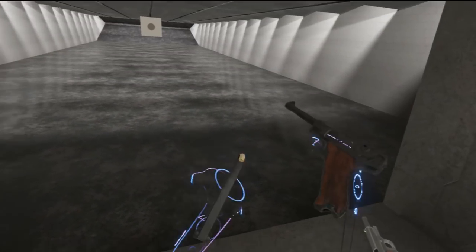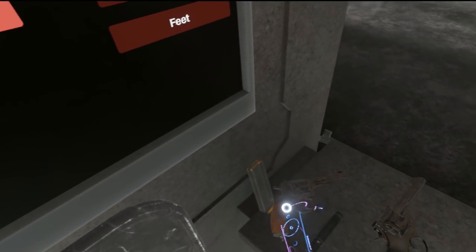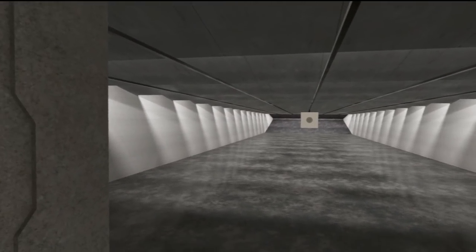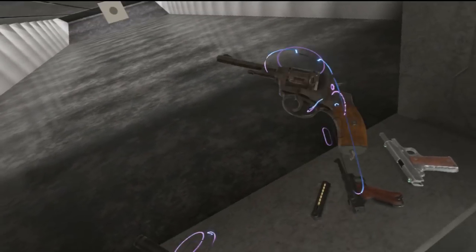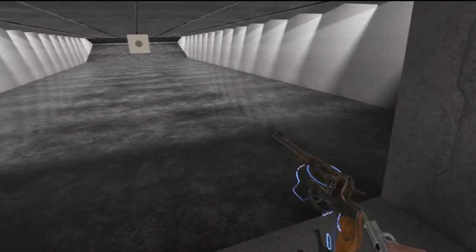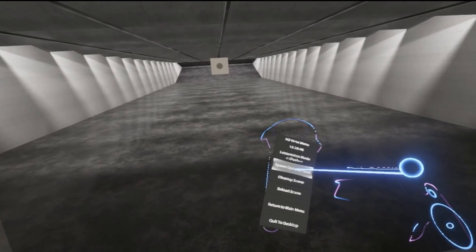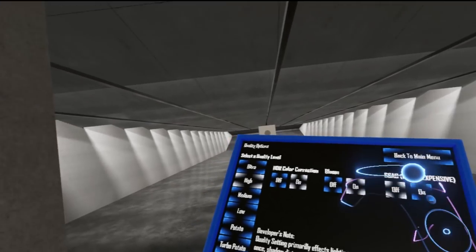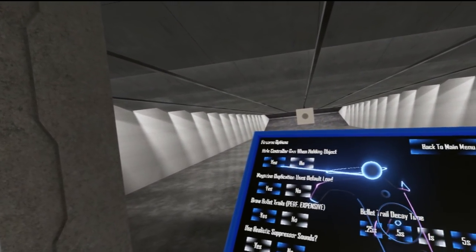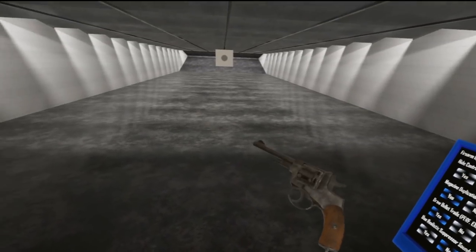Last week, obviously, I showed you the P08 Luger and the M1 Garand. This week, we have got two World War II era revolvers to check out. Well, one of them actually predates World War II a good deal, but it fits in thematically quite well. I'm going to grab my options panel here real quick and turn off my controller. I'm holding things. Beautiful. There we go.